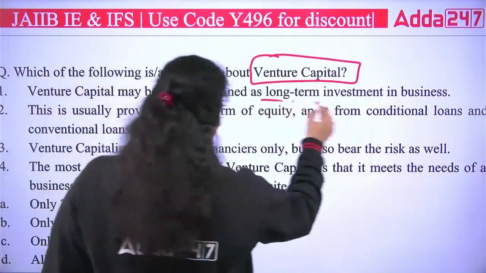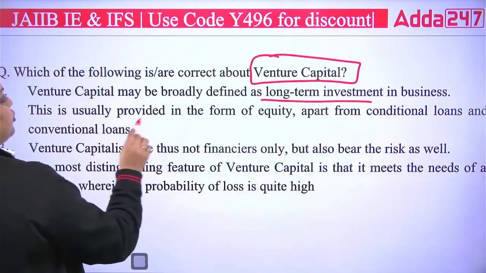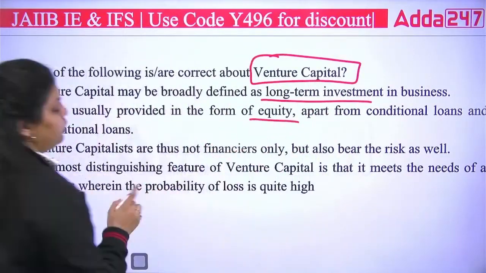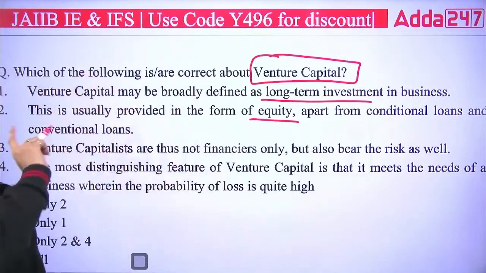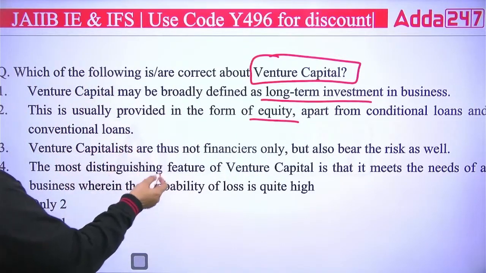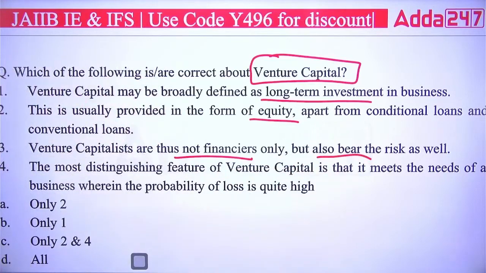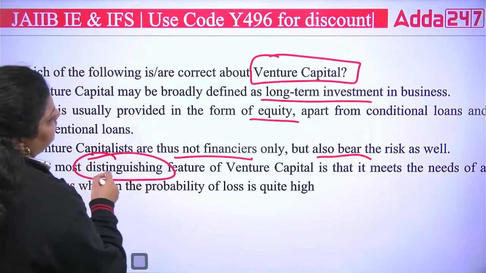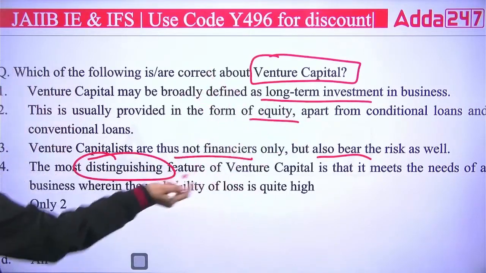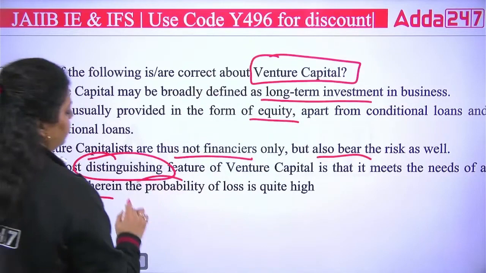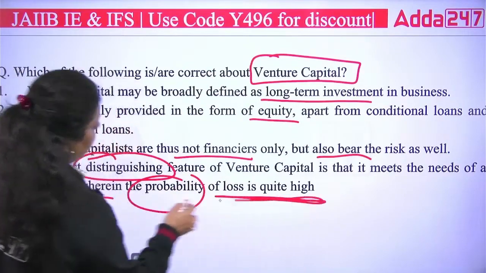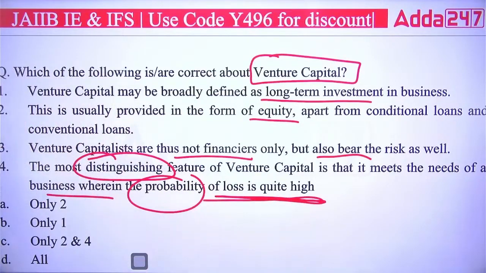They define long-term investment. This is usually provided in the form of equity, as I have told you. Apart from equity, they also give conditional and conventional loans. They are not only financiers, but they also bear risk because they are investing in the form of equity. And also the most different feature of them that meets the need of the business, wherein the probability of loss is quite high, risk is there. So all this I have already told you.